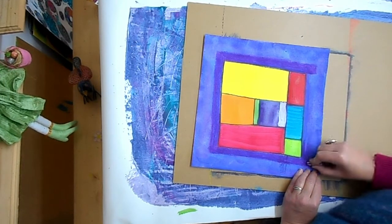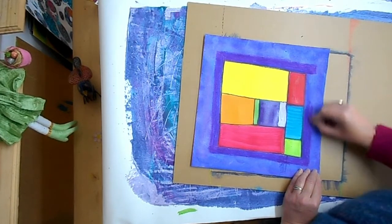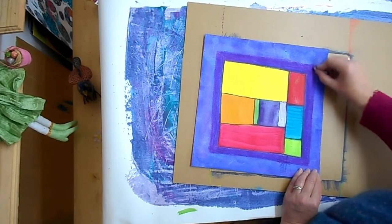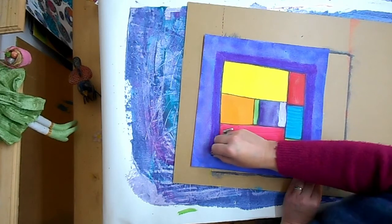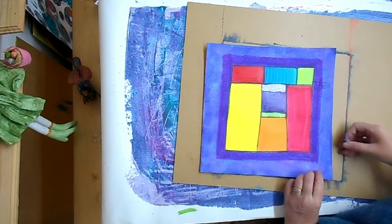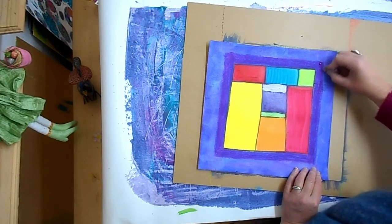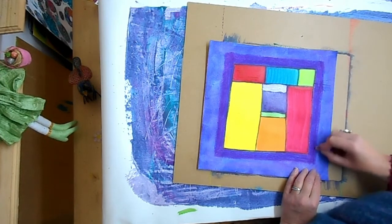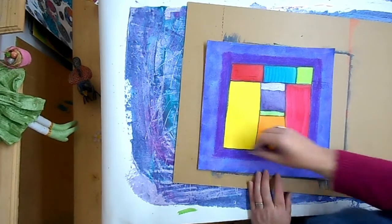Kind of felt like it did need some purple, something darker around it to frame it really. Feels more like a fluffy blanket now than ever. Love it that way round. Okay. I am actually going to drag myself away right now.